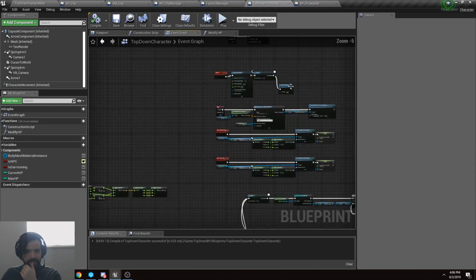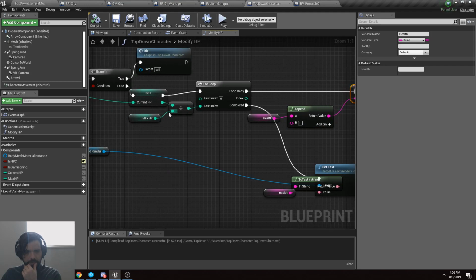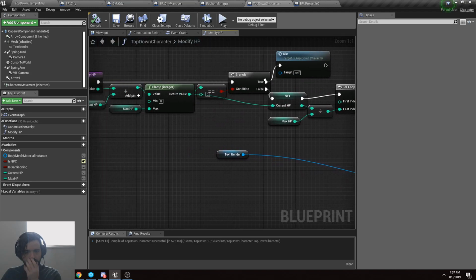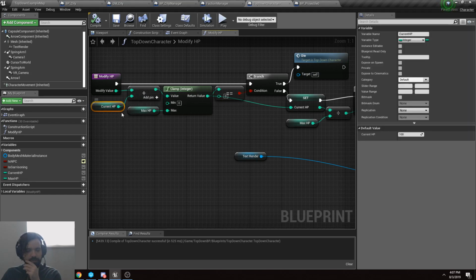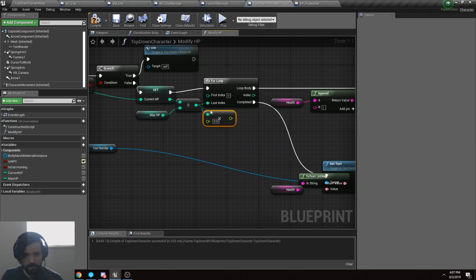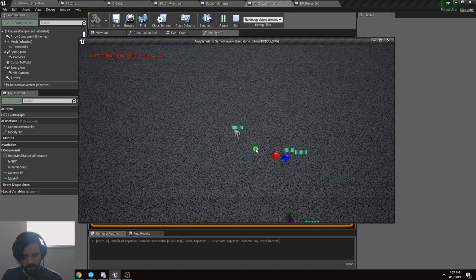Let's go back and see how we messed that up. Append, get health, append this for each one. Max HP, did I set both of these? 100, current HP is 100. So negative 15 is that, 85. We return 85. 85 divided by 100 equals 0.85. Oh. Percentage to an integer value is what I want.